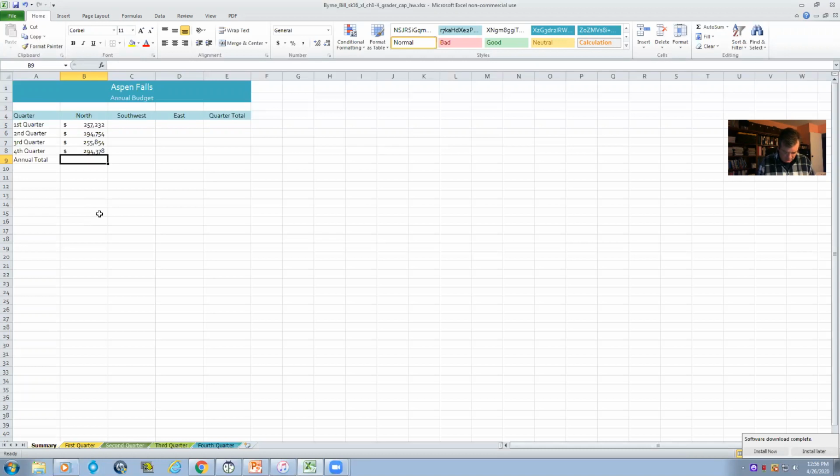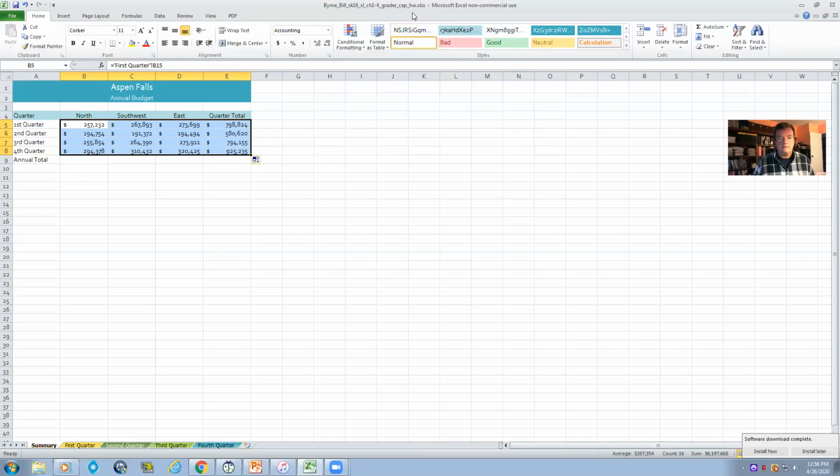Enter formulas B6 through B8, setting the cells equal to the totals for north, second, third, fourth quarter. All right, good. Autofill the range B6 through B8 through column E. So now that this pattern is set, I can shade these, grab this little box in the corner, hold the right button on my mouse and drag this across to here. Okay. All right, and that's step 8. That was easy.